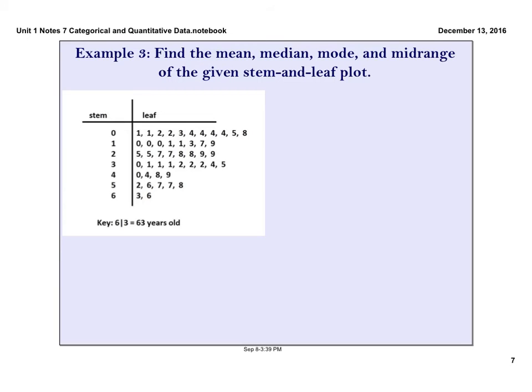One thing that I mentioned was really nice about stem and leaf plots is that you see all of the data. Each leaf in the stem and leaf plot is its own data point. So every single data point can be recreated. We could recreate this list of data if we wanted to. All of these points are their own data piece. What we have to pay attention to is the key.